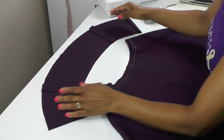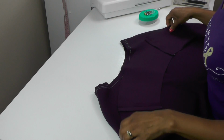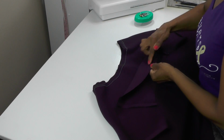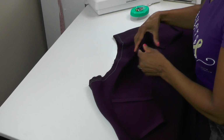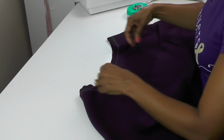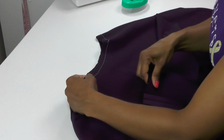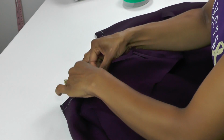So go ahead and take your yoke piece, lay it on top of your fabric with the right sides facing each other. You have these two notches on your yoke, and you have the two notches on your skirt. So what you're going to do is line up those notches and pin.